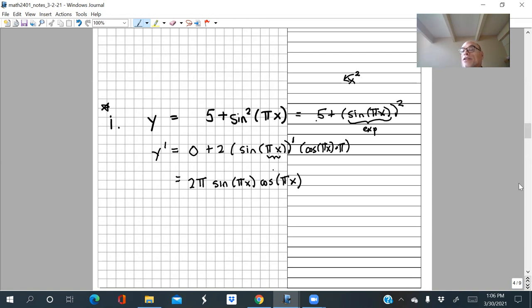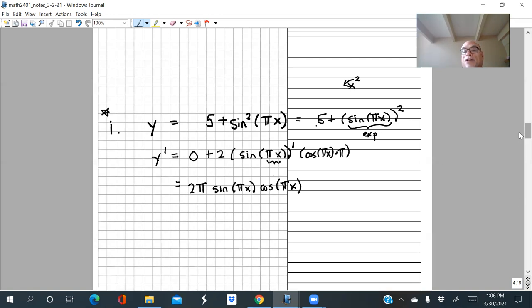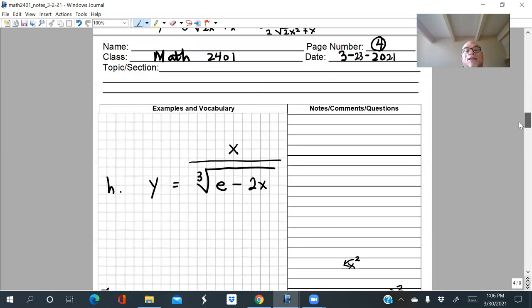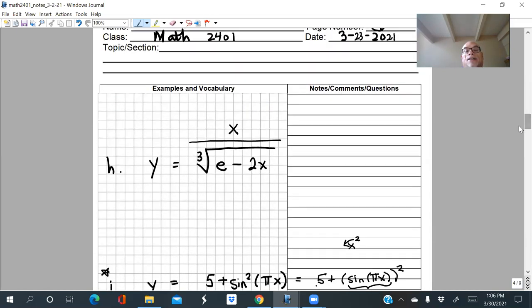All right. Let's look at the prior example. Let's see if we can do that one really quickly. This one is a little bit ugly because it's going to involve the quotient rule, right? Because you've got a quotient. All right, so darn it. I don't think there's any way to avoid using the quotient rule here. So let's see if we can find this derivative using the quotient rule. But we have to remember the quotient rule, very similar to the product rule, but not quite the same.